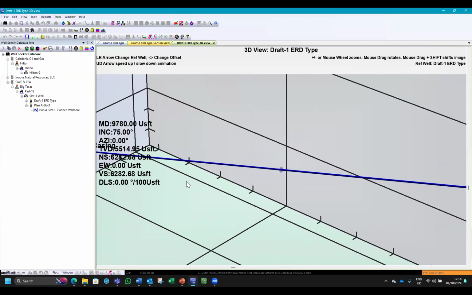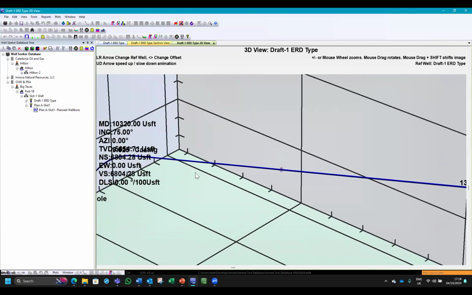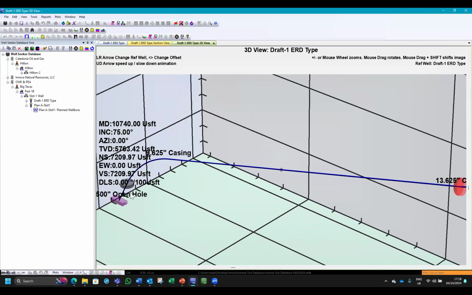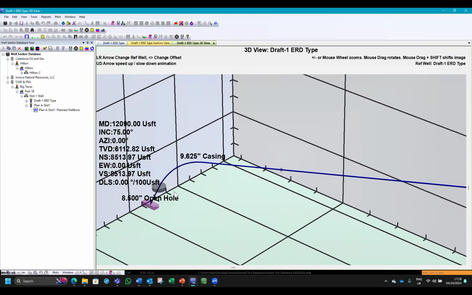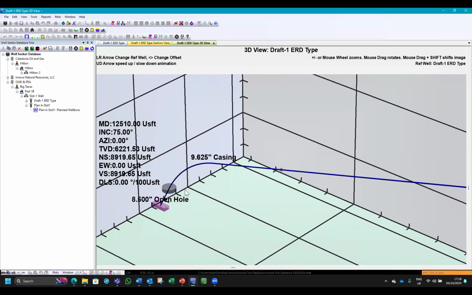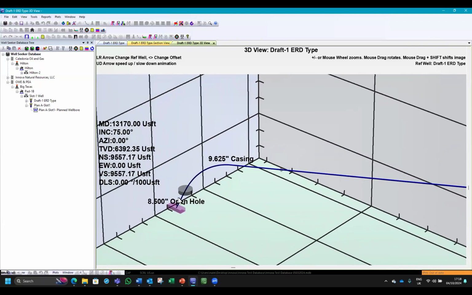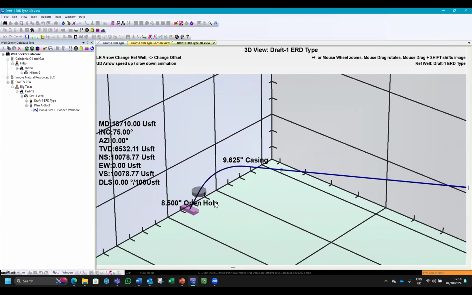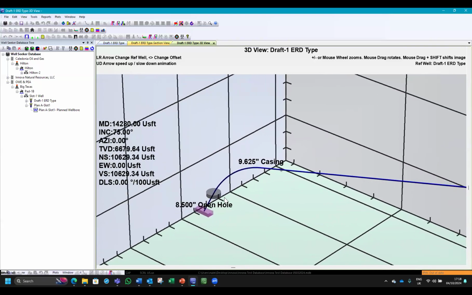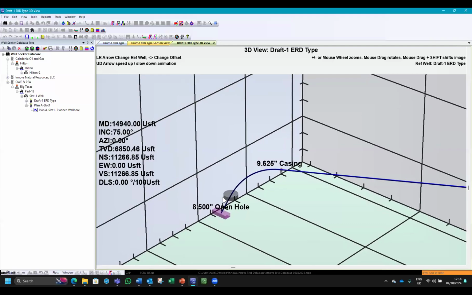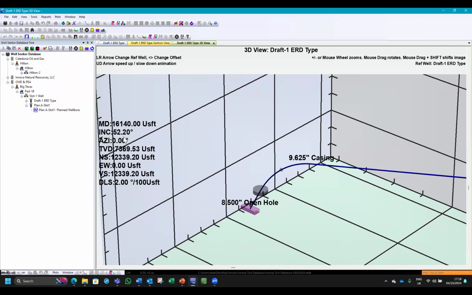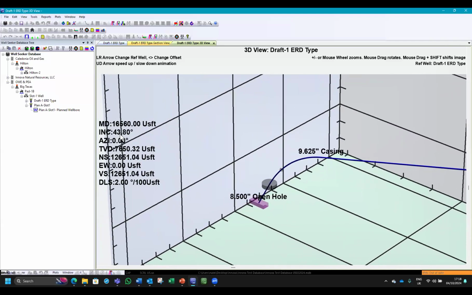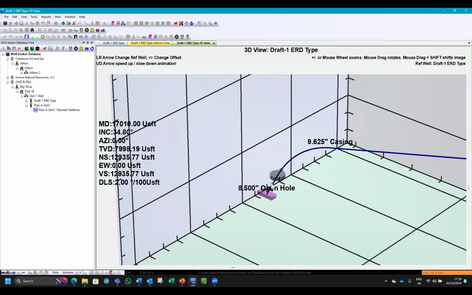So once it finishes, it has another section, which is 8.5 inch section. When it starts to drop, it is the 8.5 inch section passing through these targets. Okay, so I'll let it finish and we will probably do something else. Okay, so it's passing the target, now it's dropping. You can see the inclination changing, 35, and at 30 it stopped and it starts to hit the target.